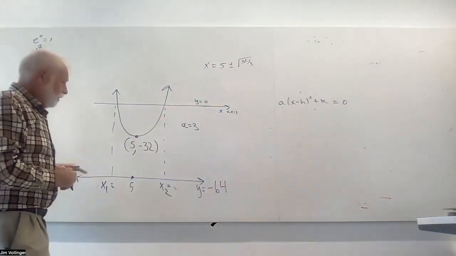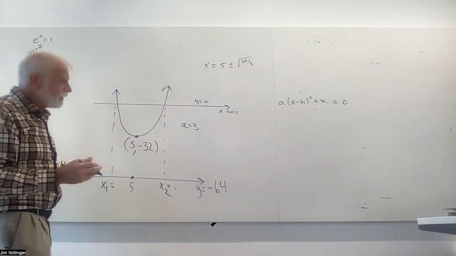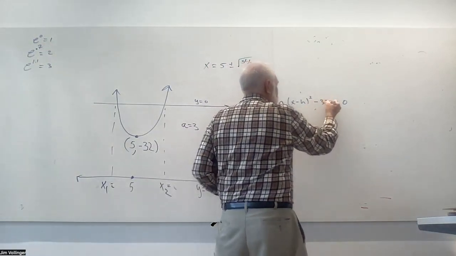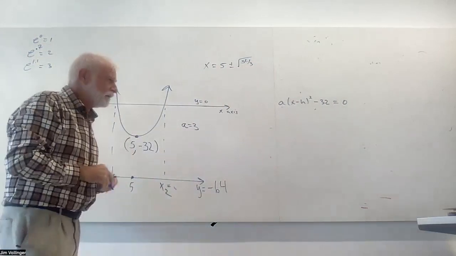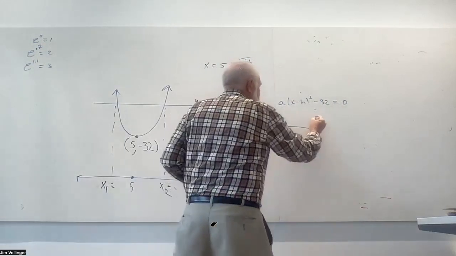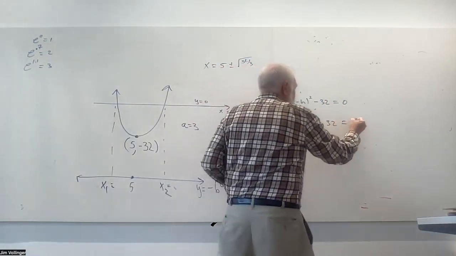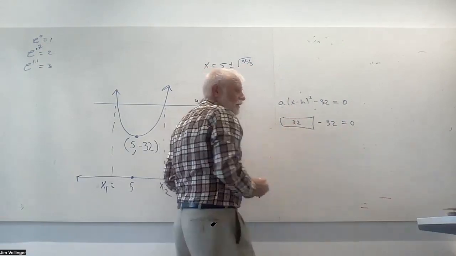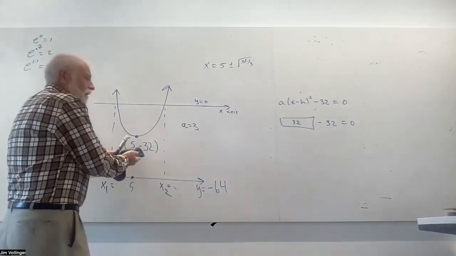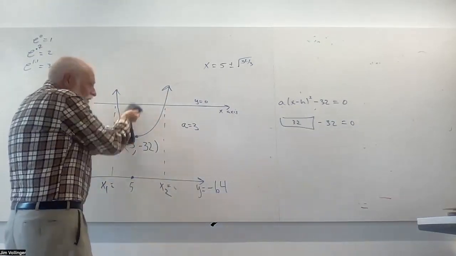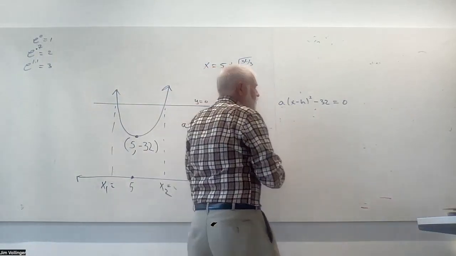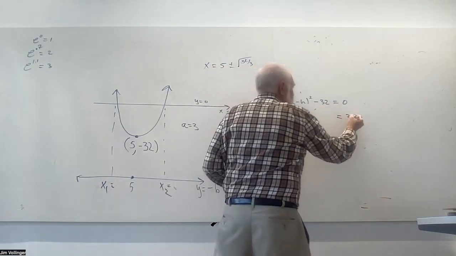So what do we see? Well, we got to go up 32 units. Okay. And our k value is negative 32. All right, that's the y value of the vertex in the graphing form. Okay, that's good. And I think we can see that if something minus 32 equals 0, then that something has got to be 32. So it makes sense to grasp that. And the next time you look at this, you know that that's got to be part of the answer. That process.